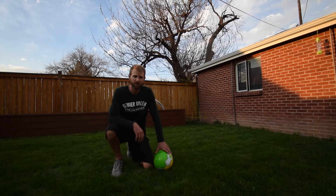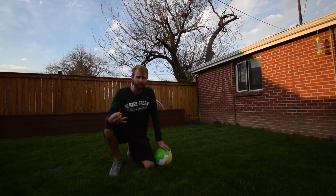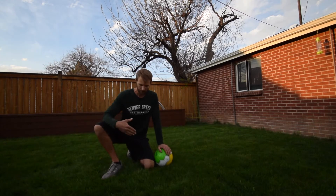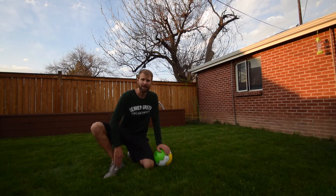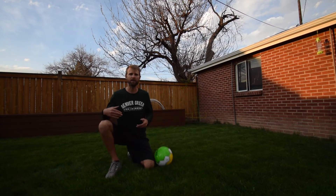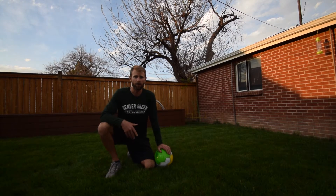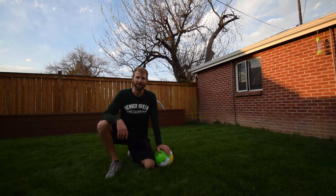So there it is, boys and girls. If you want to be a good soccer player, you need to be able to kick well with both your right and your left foot. You need to be able to kick accurately — that means kicking the ball where you want it to go — and to do that I need to make sure I'm using the inside of my foot. You need to be able to kick with power, that means kick it hard or far. To do that I have to start behind the ball, I have to turn that leg, I have to twist that body. If you do all those steps and you practice regularly, you'll become great at kicking and that will help you become an amazing soccer player.